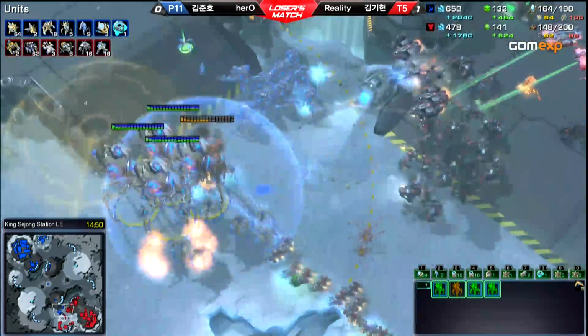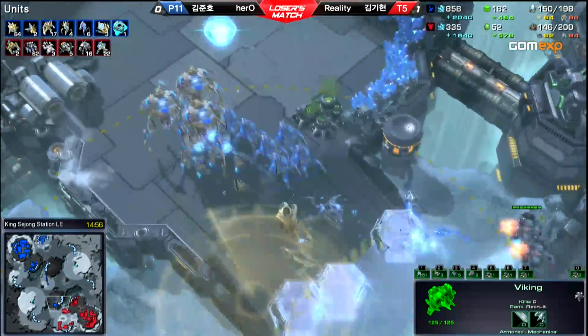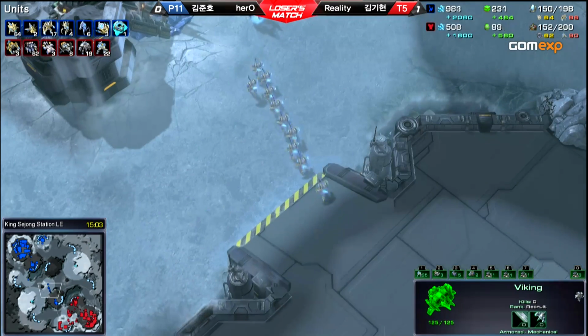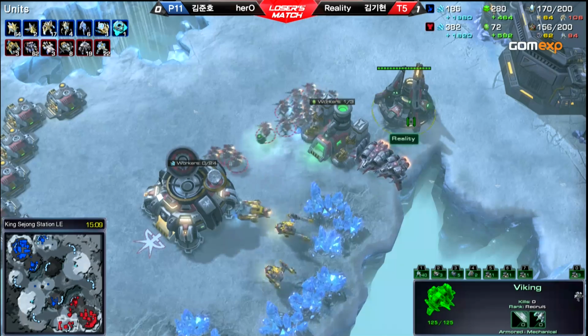Composition, though, is really good. He pulls the SCVs, and this is not a bad time to do it, especially with the Stalkers trying to get around that corner. Nice force fields. Snap force fields there at the ramp. Good reaction there by Reality to pull the SCVs. Yeah, and good reaction by Hero to get the force fields when he saw the SCVs.